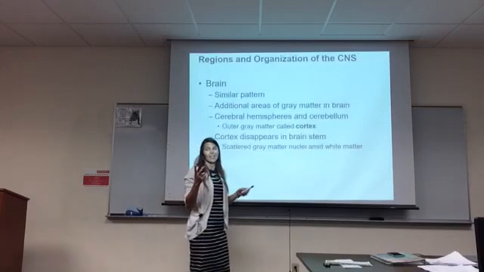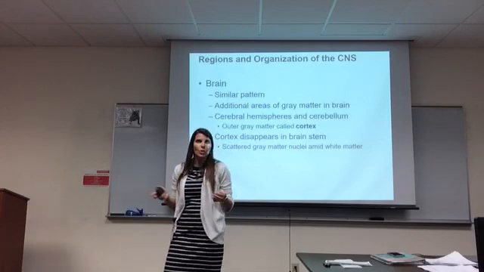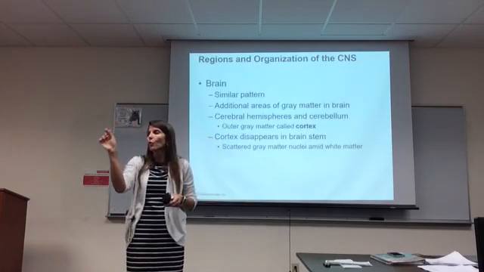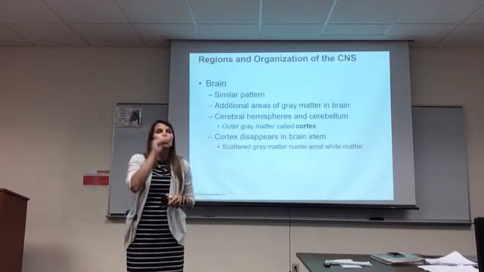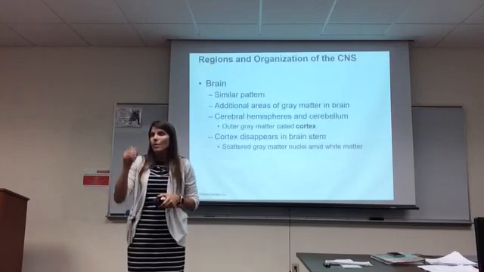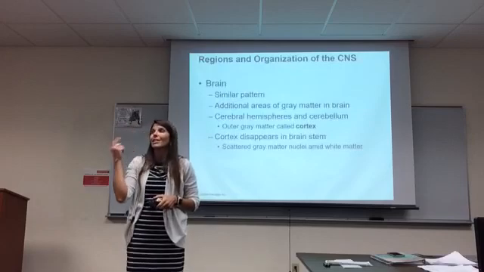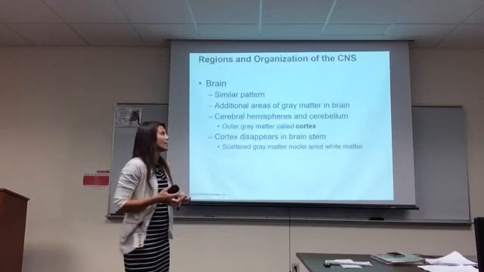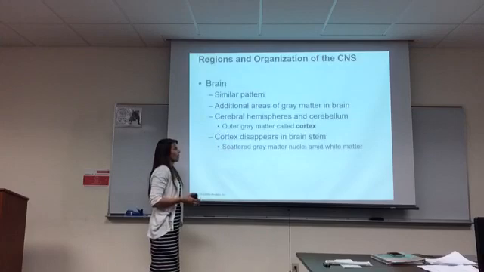I believe this is the second time we've heard the term cortex. But cortex is a term that's used on a lot of organs, a lot of structures. The cortex is the outer few millimeters of that structure. So when you hear the cerebral cortex, that's the outer few millimeters of your cerebrum. Your cerebral cortex is gray matter. Okay? The cortex is the outer few millimeters. So the cerebral cortex is gray matter.